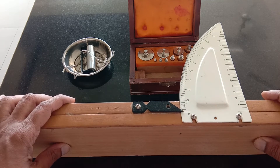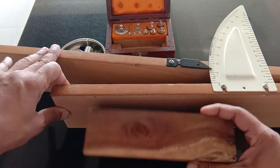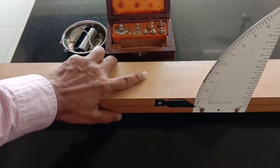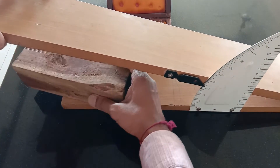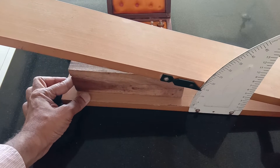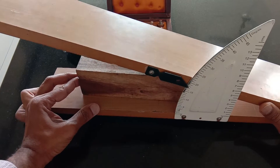Let me show you how to change the angle. I am going to open this up — I have a piece of wood that can be placed in between to make the angle bigger and bigger. I am going to put this in a vertical way, lift this up, and gently slide this wooden bar under it. If I want to increase the angle of inclination, I push this wood more inside. As you can see, the angle of inclination is currently 15 degrees, and I can keep increasing it by sliding the wood further inside.